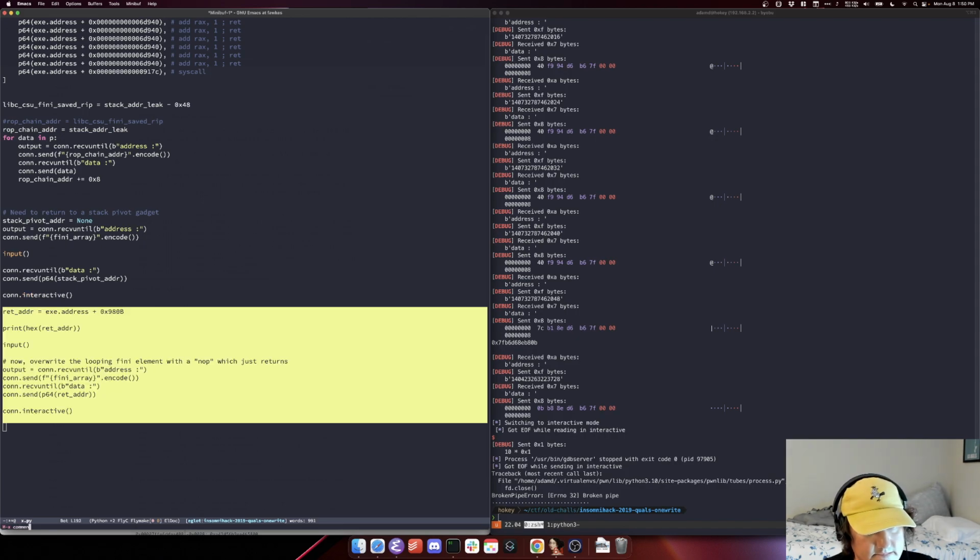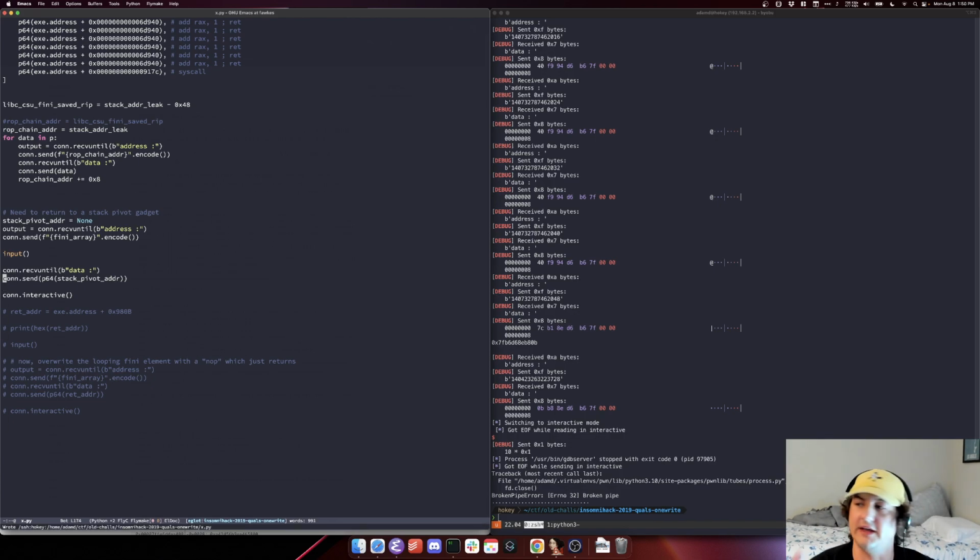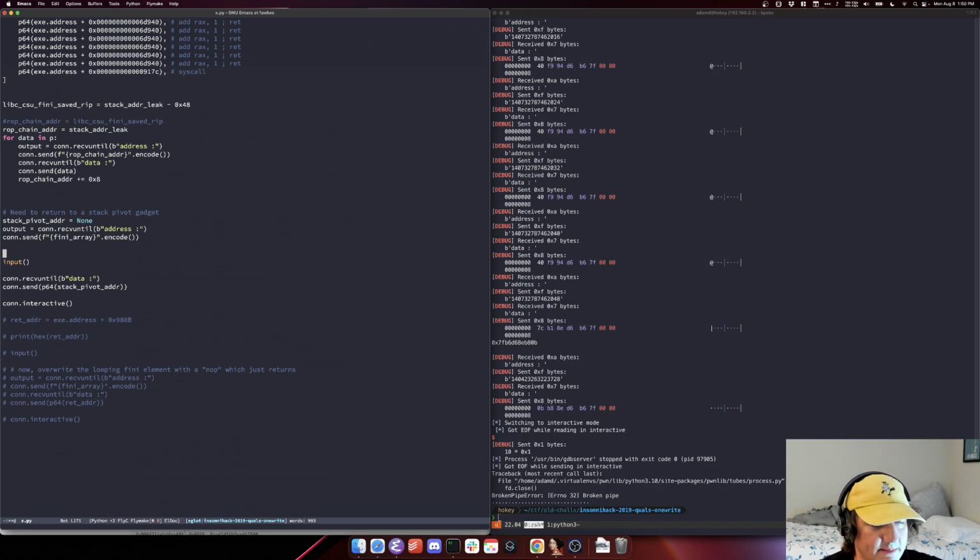And I'm going to comment that out. Cool. Okay, so now I'm going to figure out how to pivot. To help make it easier, before I pivot, I'm going to print out a hex of where the ROP chain is. This will let us breakpoint, and this will let us understand, from where we're actually going to be, how we need to adjust the stack frame here.